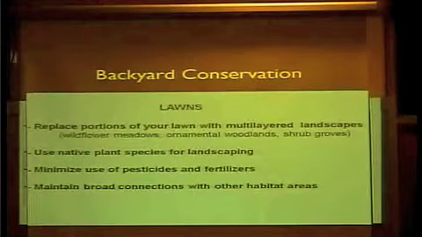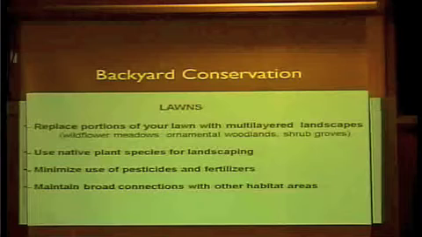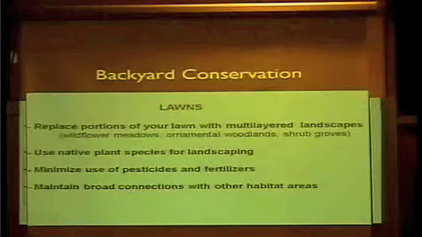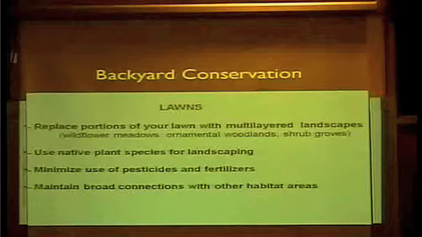Lawns that are manicured, that are mowed once a week or every couple of weeks, have very little habitat value. But some very beautiful landscapes can be created if you allow parts of your lawn to develop into other kinds of habitats.